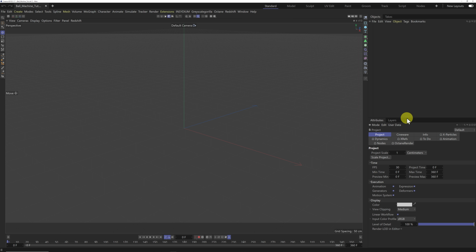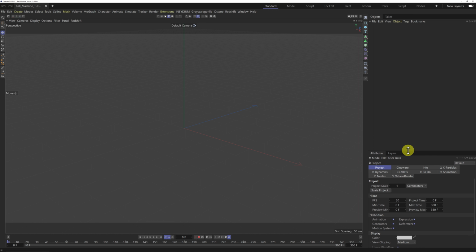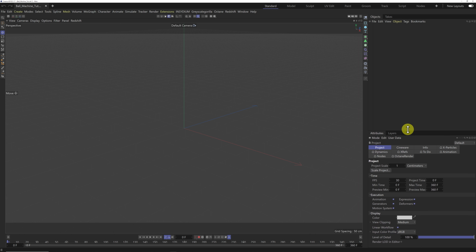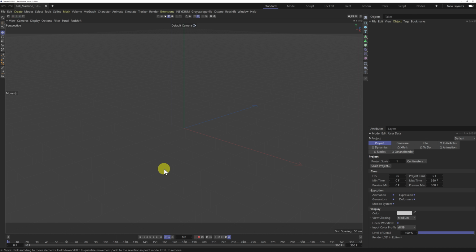And what we're going to do now is I'm going to build the ball machine. So I'm just going to build the first half, the bottom half of this machine. So then I'm going to be copying and duplicating that part of the machine. So we're going to do all the work in the bottom half, and that's the beauty of creating something like this. So it just cuts down a lot of time.